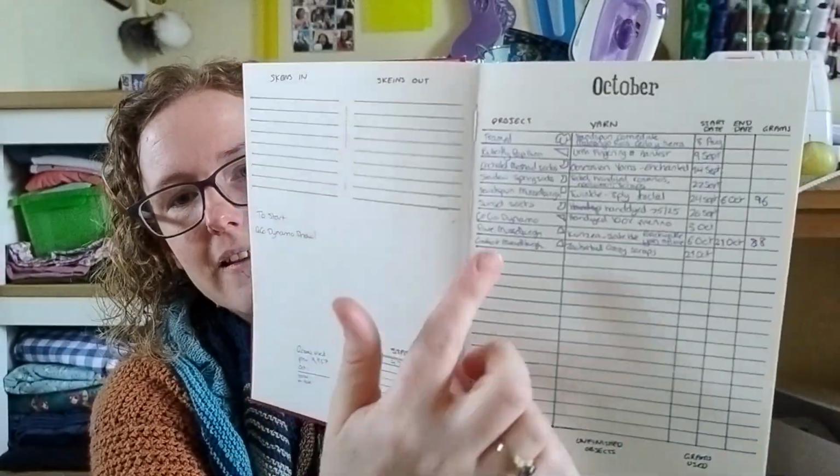So this is how I do my yarn tracking. Skeins in, skeins out, what I've been doing. Except clearly I haven't put skeins out or skeins in this month. Should go back and update it. It is October 29 today. I've only finished 2 things this month, but we're going to see why in a minute.